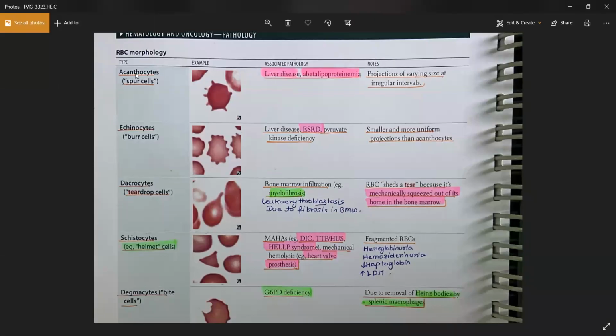Okay, now let's discuss the different morphology of RBCs, the different shapes of the RBCs. One is the acanthocytes, and these are known as the spur cells. They have these irregular spikes on the RBCs. And if you guys remember abetalipoproteinemia, in which you have a deficiency of apolipoprotein B100 and B48, I have mentioned that the patients can also have the acanthocytosis, right?